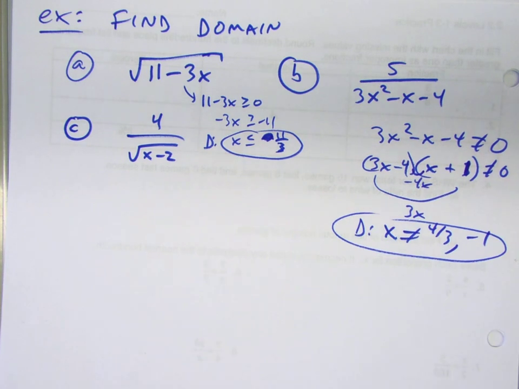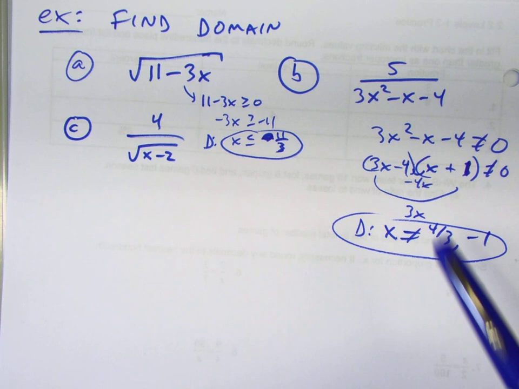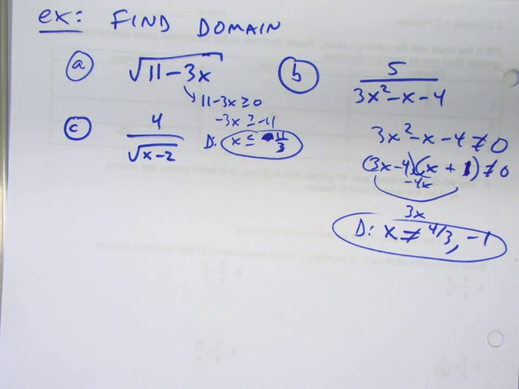Now, if you're doing the AC method, you do 3 times negative 4, which is negative 12, which I think some of you have written down. Then you use negative 4 and positive 3, but those are not the numbers that go in here. You have to split the middle term into negative 4x and positive 3x, and then group, right? And there's more steps that come after that. You guys know what I'm talking about? That trial and error makes sense? Okay, let's stick with that.